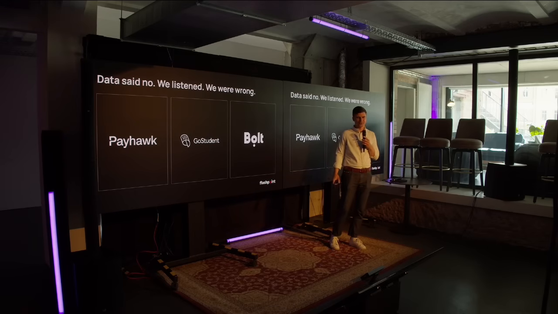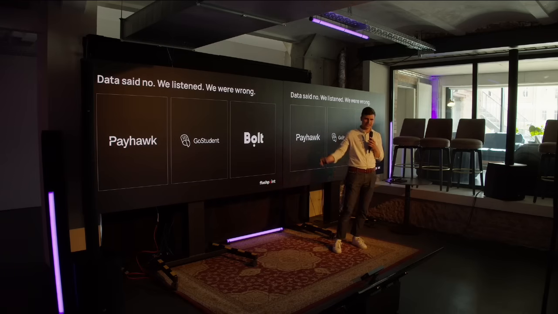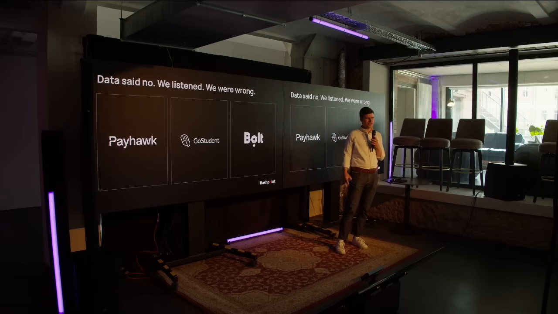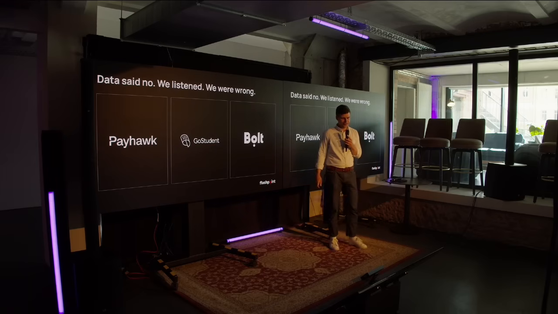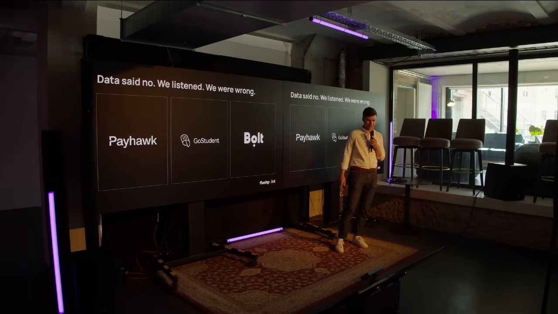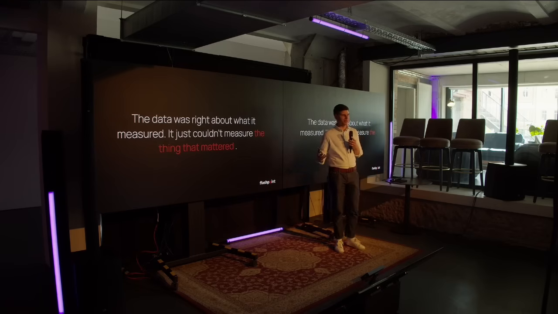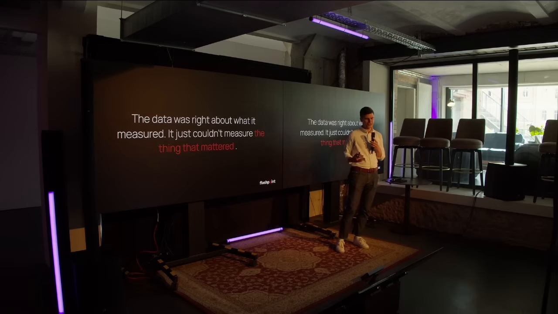And then the most famous example is probably Bolt, where we looked at this company. It was called Taxify at the time. A nice little company, but we thought that Uber and Lyft were just going to destroy them. Also, they had some real estate investors. It was a pretty weird situation in Estonia, but we failed to understand how much the founders realized that Central Eastern Europe and Africa, some of the overlooked markets, are actually very large. And you can build a very large company on top of that. So these examples show that the data was actually right about what it measured. It just couldn't measure the thing that really mattered, right? So we listened, but it didn't make any sense.